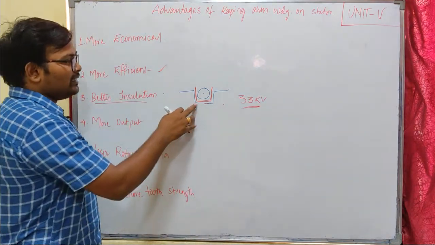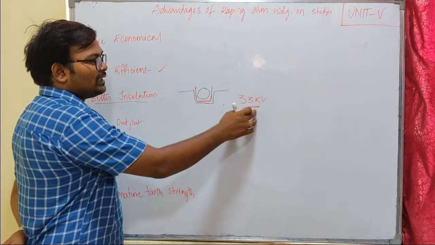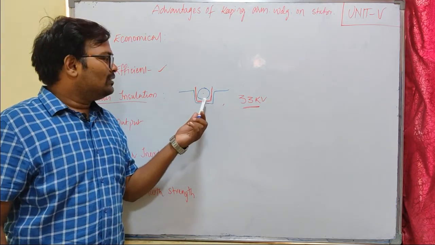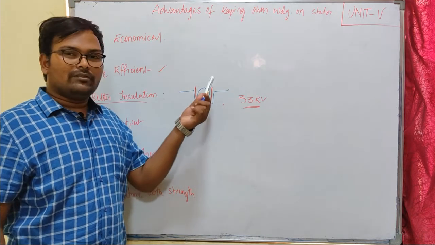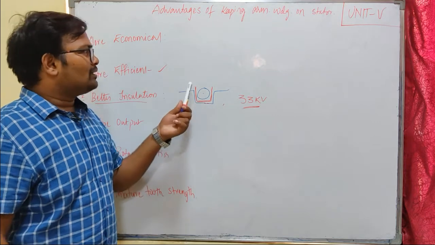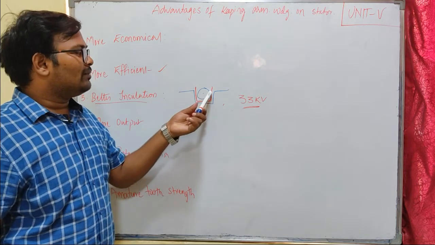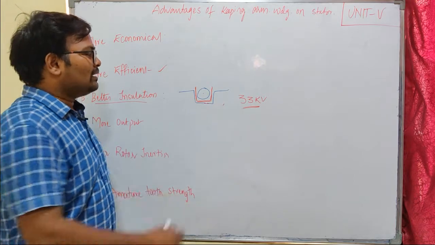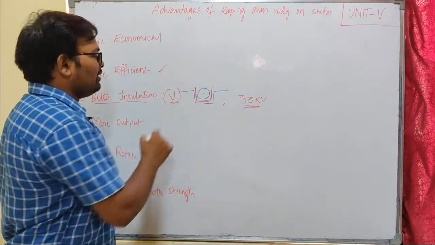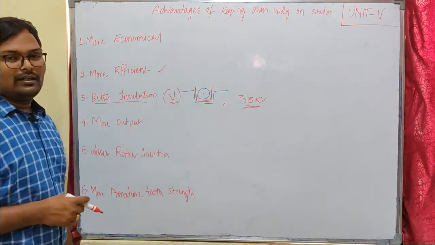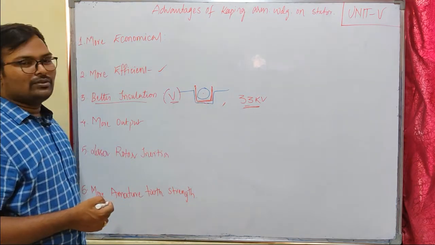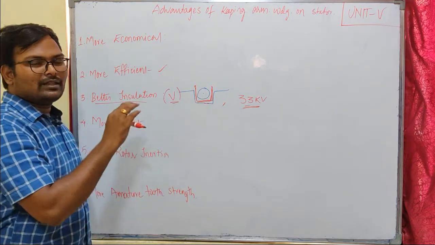The insulation material is placed based on the voltage stress applied on the insulation material. So the more is the voltage, the more will be the stress on the insulation material. If you keep armature winding on the stator, which is stationary, it is very useful, because we can use better insulation from conductor to slot, so that we can increase the rating of the machine to 33 kilovolts. Insulation depends on the voltage stress on the conductor. The more is the voltage, the more high grade insulation should be used, and it is possible if you keep our armature winding stationary.